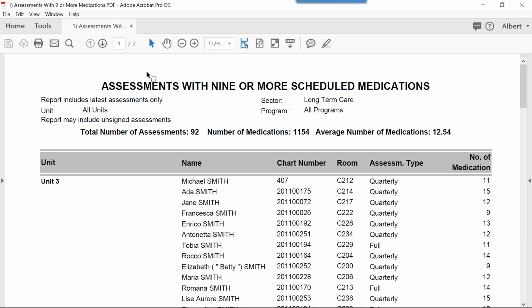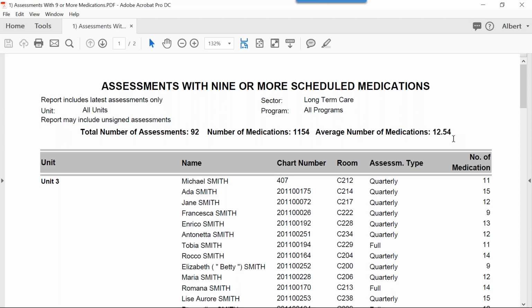Okay, so what you see here is assessments with 9 or more scheduled medications. The total number of assessments involved is 92. The total number of medications for the time period that we're looking at, and here I've picked all of the active residents, is 1,154 medications altogether. And you can see the average number of medications is 12.5 medications per person.